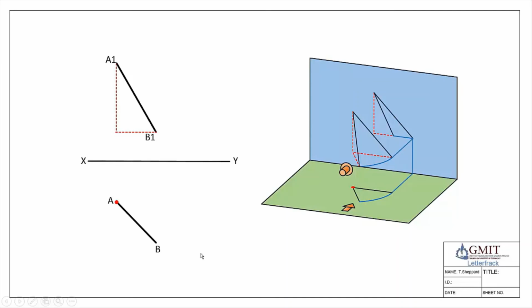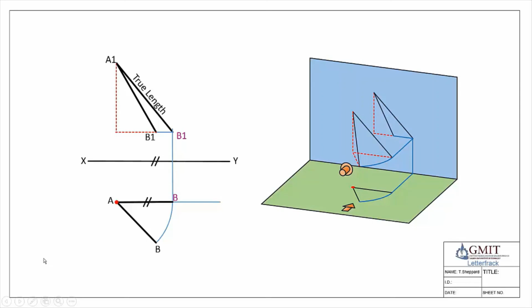Well, what we do is we draw a level line, parallel with the xy line, because that's what it needs to be for a true length, and using our hinge point, we just swing point B around, giving us the new position for B. So we bring that straight up into elevation. That's going to be where the line stops. Because it doesn't drop any height as it swings around, we can just continue point B straight out like so, giving us the new position of it and our true length. So that's a second method to find the true length of our line. So they're two very, very useful ways to locate the true length of our line.